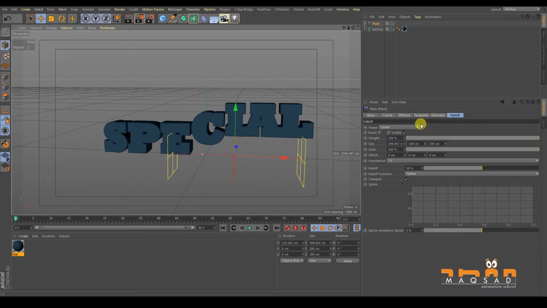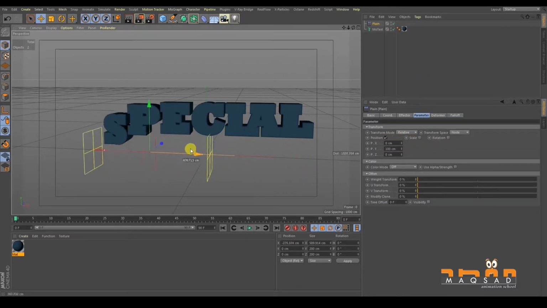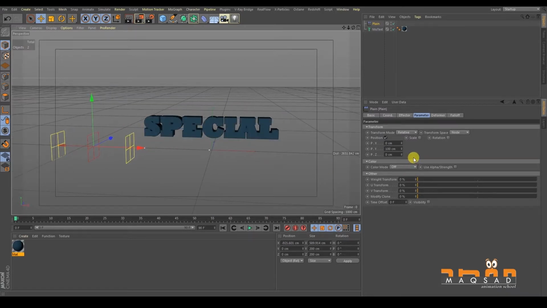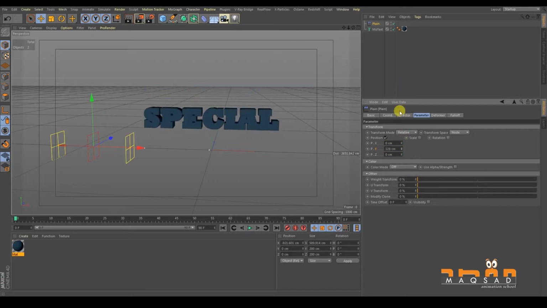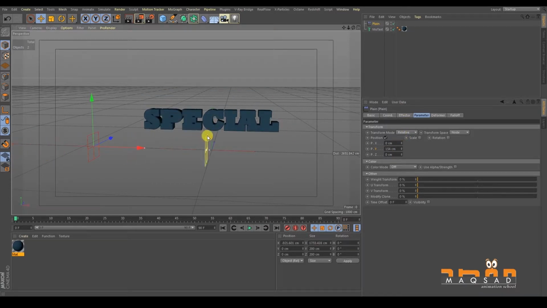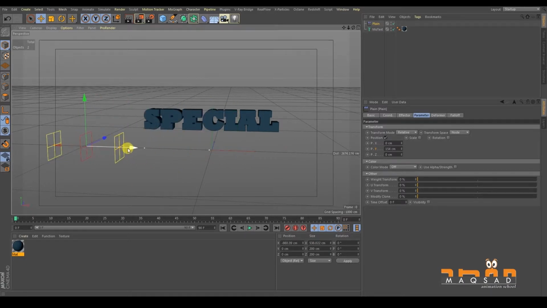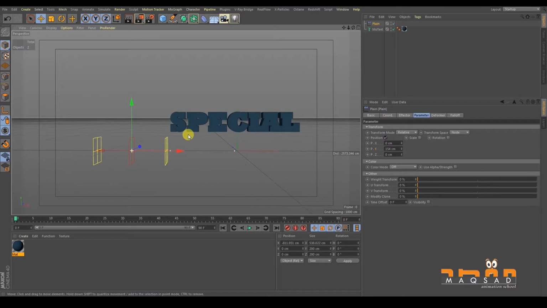Okay, so if we are all the way on our negative axis, you can see it is applied at minus 100, 100 completely. If I increase the value, you can see it moves all the way upward. And now you can see that as soon as our plane effector crosses our text in space, it starts applying.